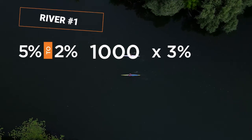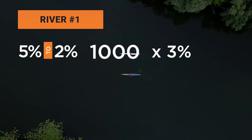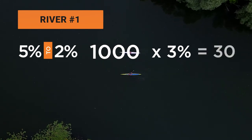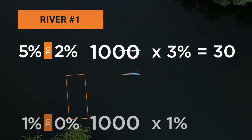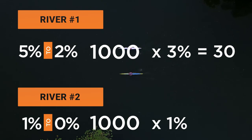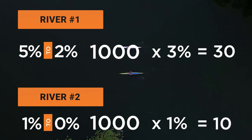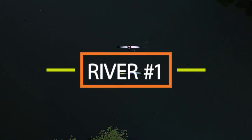But let's do the math real quick. Let's say 1,000 people drink the water for both of these scenarios. On river number one, 3% more people are saved — 3% of 1,000 means 30 more people will survive. On river number two, 1% more people are saved — 1% of 1,000 means only 10 people are saved. Treating river number one is three times better.